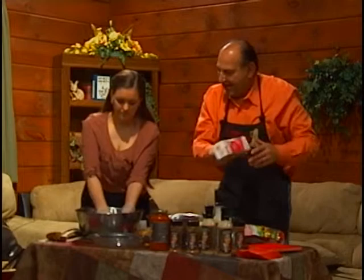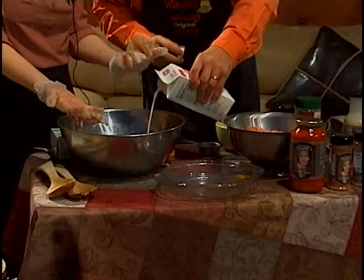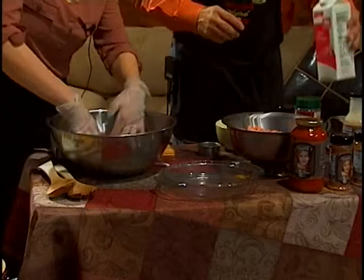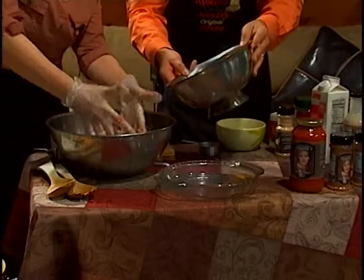And then my favorite, cream. This is new. What that does is it will hold it together and give it a richness. So just mix it all in. You don't want meatballs to be dry. Look at all of it. You might have to get a little bit more meat in that. There we go. Just mix it all together.